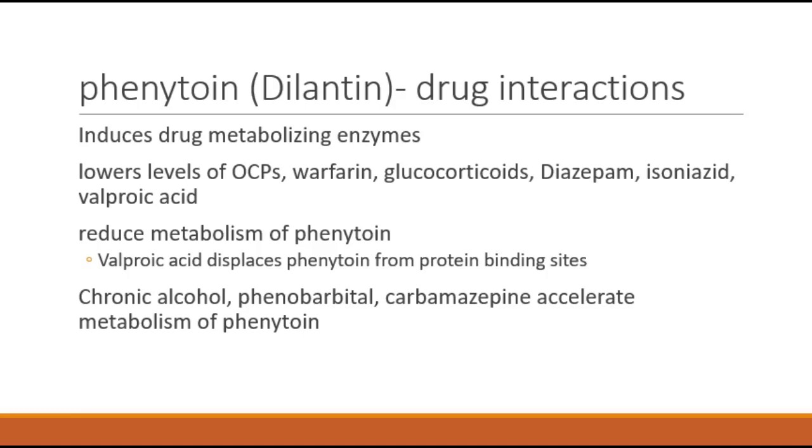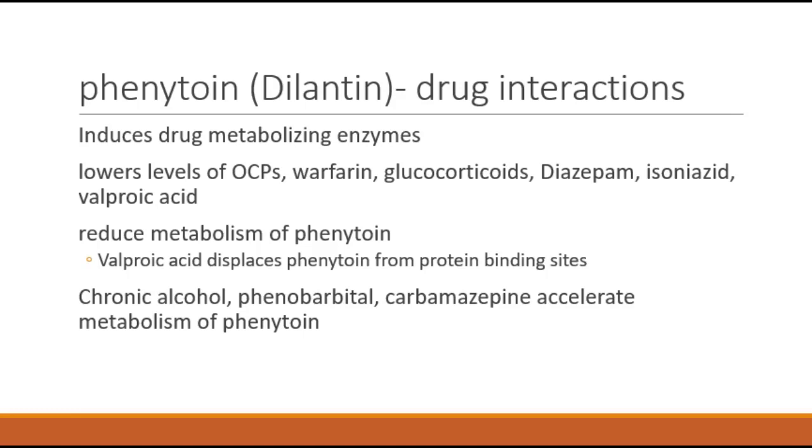So, some drug interactions with phenytoin. It induces drug-metabolizing enzymes, so it decreases the effectiveness of other drugs. Oral contraceptives: you may need other forms or increased doses. It lowers levels of Coumadin, so they might have increased clots because the Coumadin isn't working as well. Glucocorticoids: you have increased inflammation.